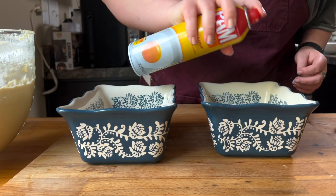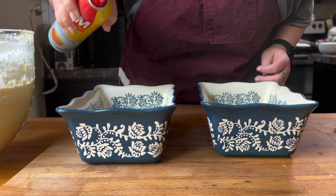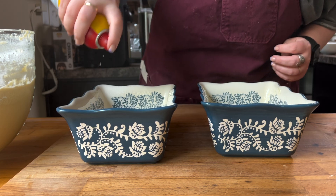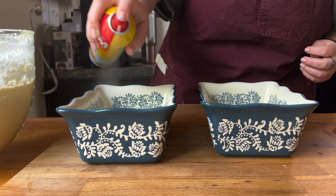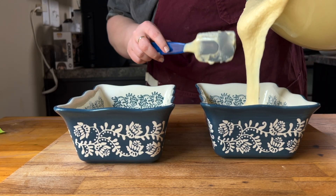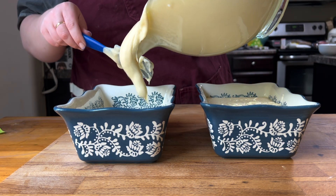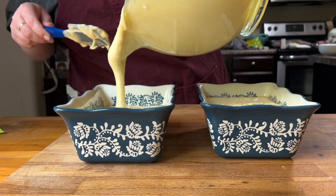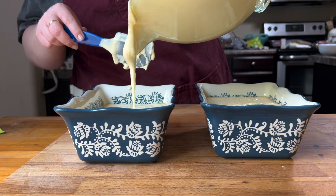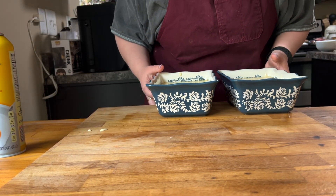It also made a ton of batter. Normally you would put this in a round bundt pan, but I don't have one of those. I thought surely a loaf pan will be plenty, but it filled up both of my loaf pans and two of my little tiny loaf pans. So if you don't have a round bundt pan, just be forewarned — it makes a lot of cake. Then I baked it at 325 for about an hour and 20 minutes. It did take a long time to bake, but it was well worth it.